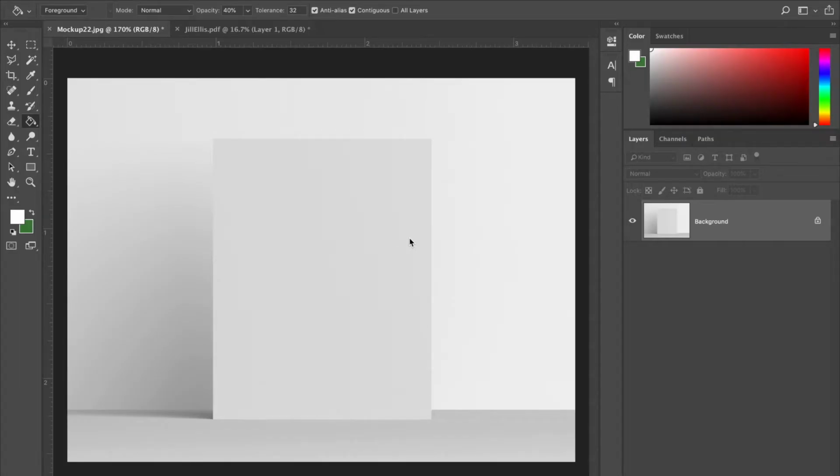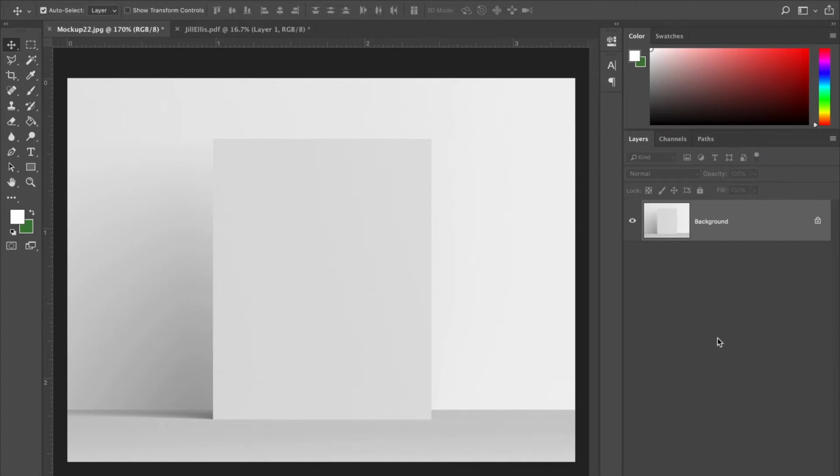All right, so I've gone ahead and opened up the template. It's a flat JPEG image. We're going to add our poster to it and customize it so it looks a little three-dimensional. What we're going to do is pull this rectangle out, and there's a few ways you can do it. You can use the marquee tool to grab it, copy it and paste it, or you can create a new shape. So I'll show you both.